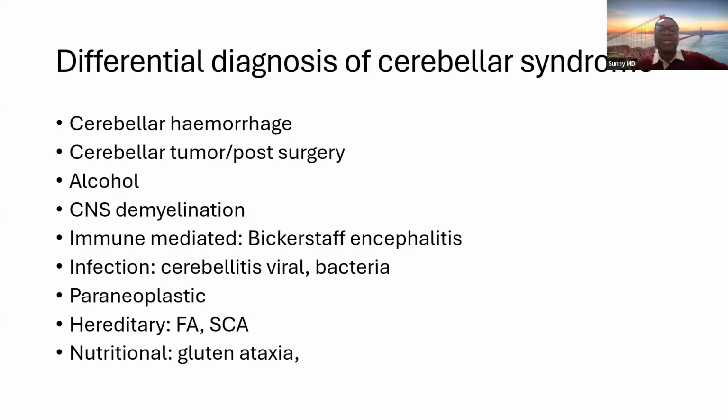Friedreich ataxia can happen, but usually there are other signs. The patient is going to have those phenotypes in the legs, and also dysphagia. They may have diabetes, but they do have lower motor neuron signs, actually, not upper motor. Okay, but they have posterior column signs as well. So they will have a positive Romberg sign in Friedreich ataxia.